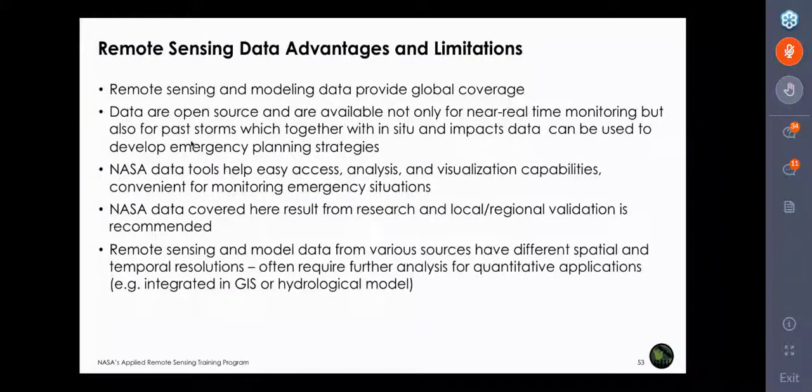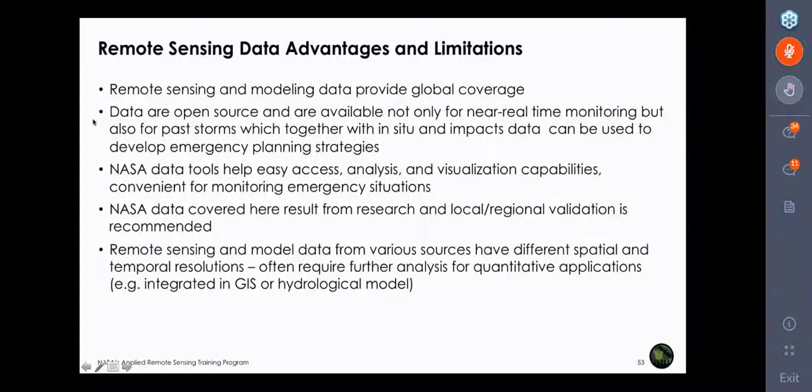So there are some obvious advantages we talked about of remote sensing, that it provides global coverage. If you have just a few rain gauges, then you have very limited spatial coverage, or stream gauges provide just here and there limited information. If you have remote sensing, you have continuous spatial coverage.